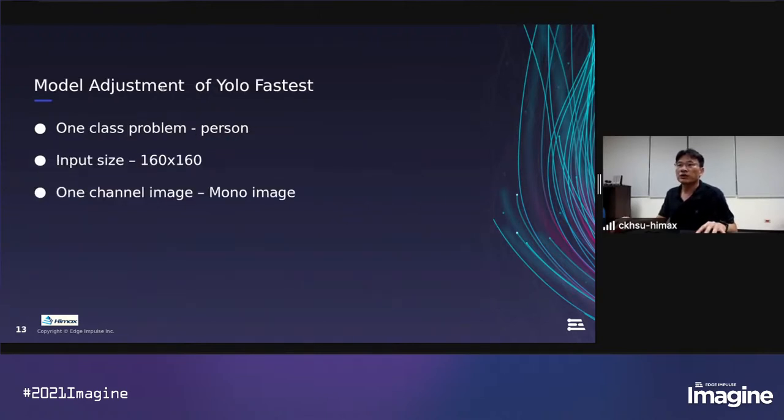And we made some model adjustments to YOLOfastest to fit our W1 platform because it's resource constrained. First, we make it a one-class problem, and we use person, for example. The original model is for an 80-class problem, but in reality, your problem may not be so complex, so we use only one class. And we reduce the input size to 160 by 160 because the memory size is limited. And we only use a one-channel mono image, because on the EVV board it's a monochrome camera. So we made some adjustments to this model.